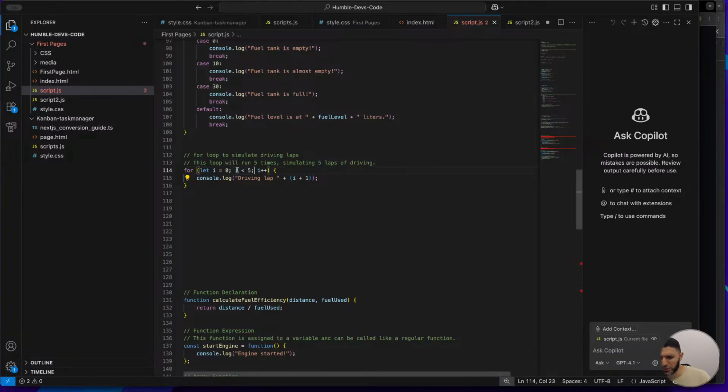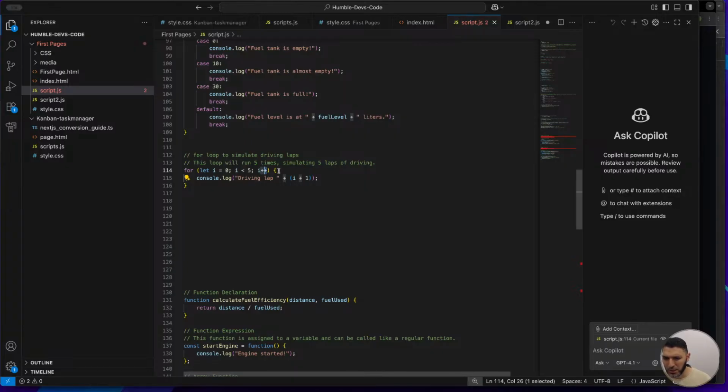okay, so depending on whether this is true or not, again, the statement is being ended here, right? So we have another semicolon. Then we're saying that, okay, i needs to be incremented. And this is another one of the operators where we are just incrementing the value of this i by 1. This is what the plus plus stands for, right?